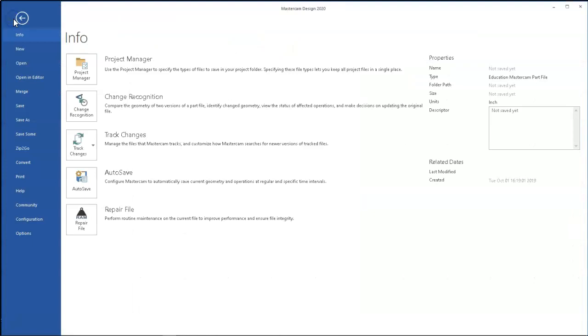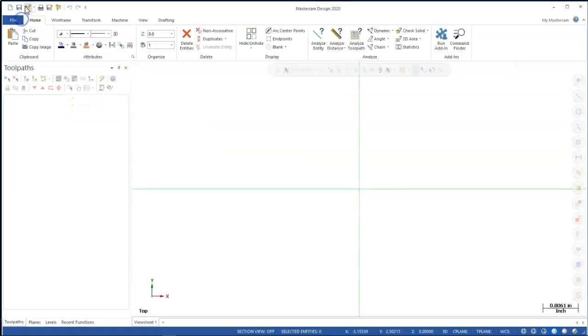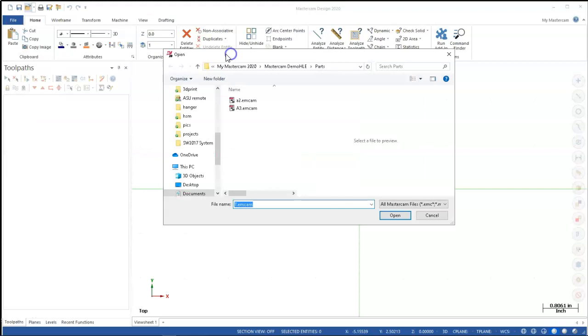So I can go to File and Open, and it's going to give us the list. Let's see, maybe I should go the other route, go up. That's the one I was looking for. So I think the other one has the files of types. I can get to it easier here. So up above the ribbon, the little folder with the open, that gives me this interface. I like it a little better.